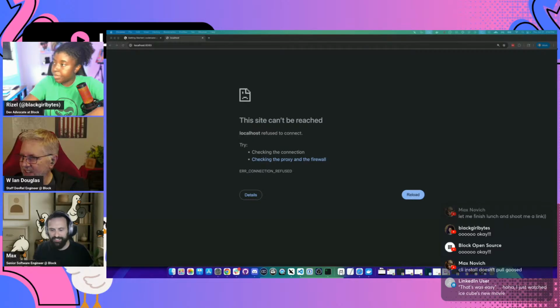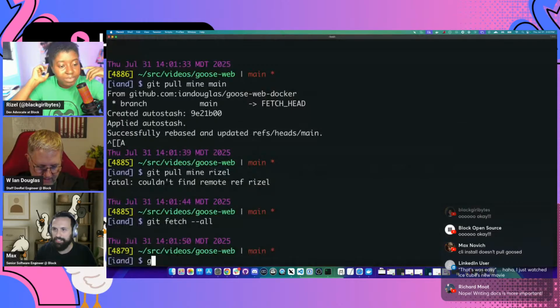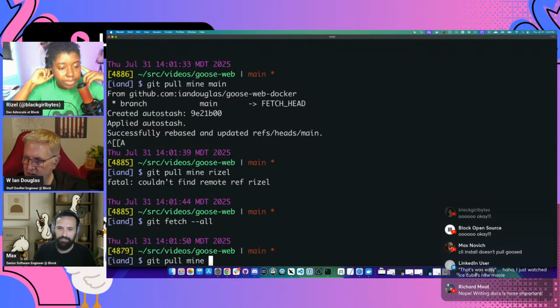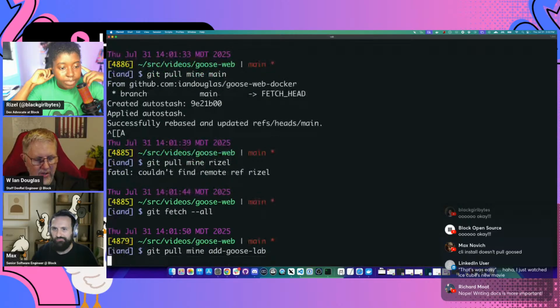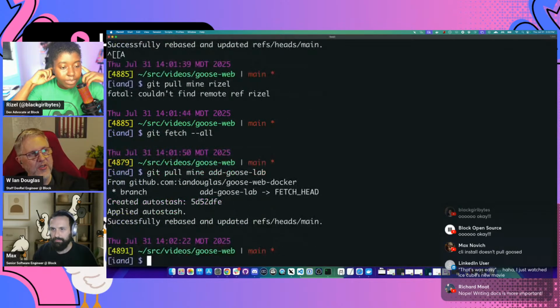Anyway, I've seen you doing some stuff, and I didn't want to type that long about Goose D. Goose D is only a part of the UI package, so you need to pull the UI version and then unpack it from a zip. Oh, okay. How different is running Goose D from running Goose Web?